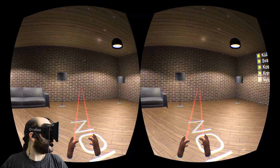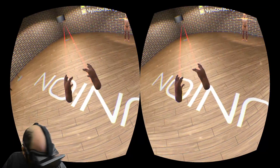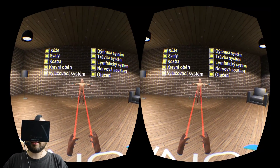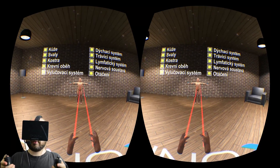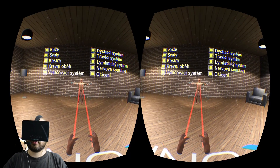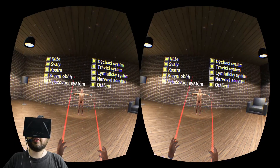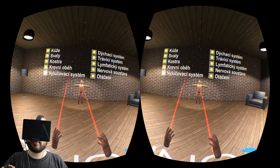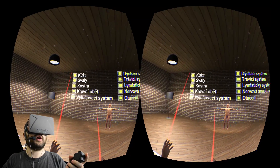Here I am in VR Comenius. I am inside a room — just a brick room with some sofas and stuff. Down here below me is the VR Union logo, over there is their animated logo, and in front of me is the model. I'm going to pick up my Razer Hydra and hit the start buttons to calibrate — those are the little buttons in the middle of the controllers. My hands can move around; they have laser pointers attached, so I can point at particular parts of the model — that's the head, that's the arm, that is the torso.